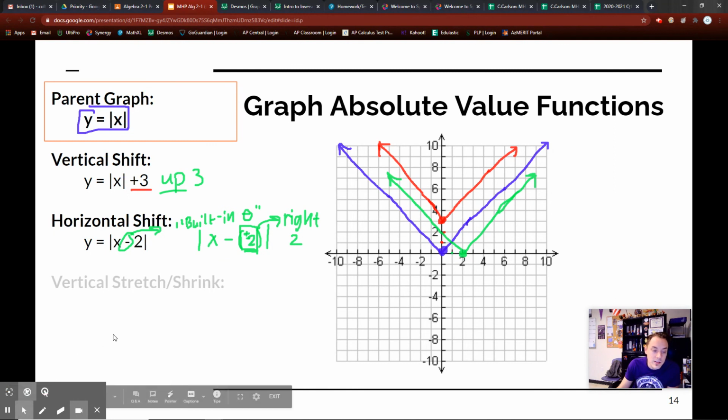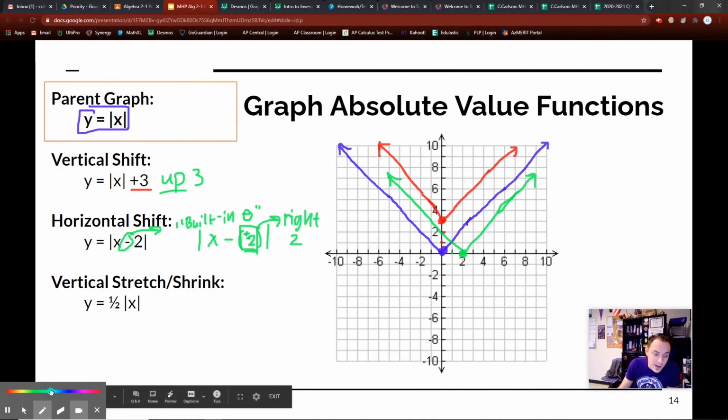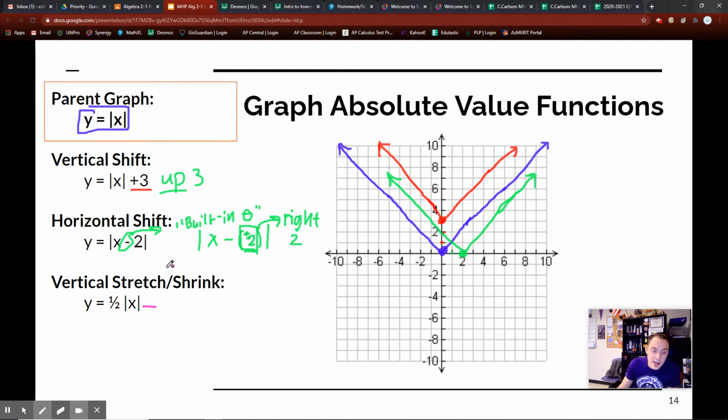Let's look at something like a vertical stretch or shrink. What does a 1/2 look like? 1/2 is actually going to make it very stretchy. I'll do this in pink here. It's going to still stay here, but it's going to be really fat. Now, if that were 3 instead, it would be really skinny. You don't need to know too much about that because we do have Desmos. I'll put a smiley face. I'm not going to grade you too much on that, but again, we will use Desmos.